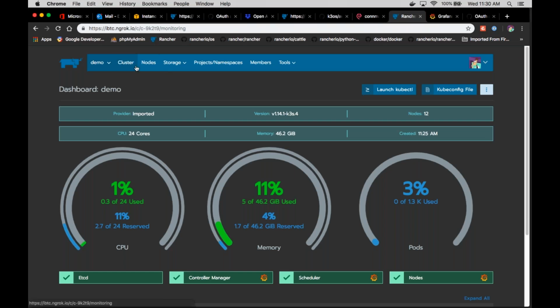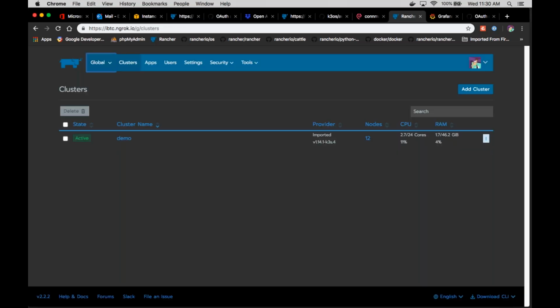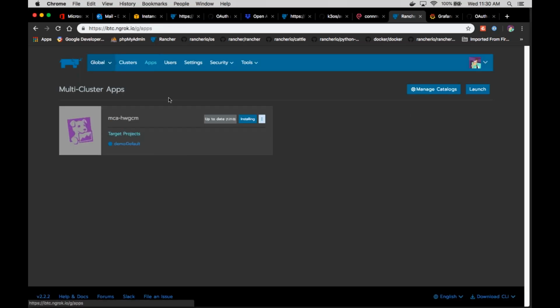Yeah. So the key thing, and this was really important when we did K3OS, is that it's managed as Kubernetes resources. However you can manage Kubernetes resources, that's how you can manage it. You could hook it up to a CI/CD pipeline. What we imagine is that for a lot of this, you'll use a variation of this multi-cluster app, because these apps are just Helm charts. A Helm chart is just a collection of Kubernetes resources.